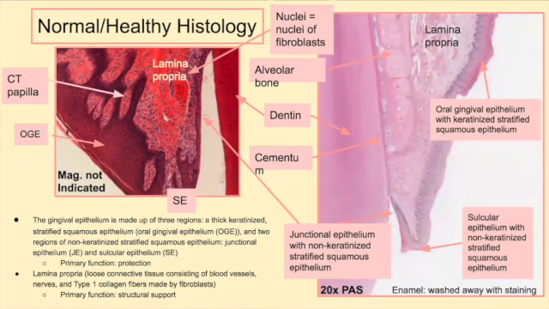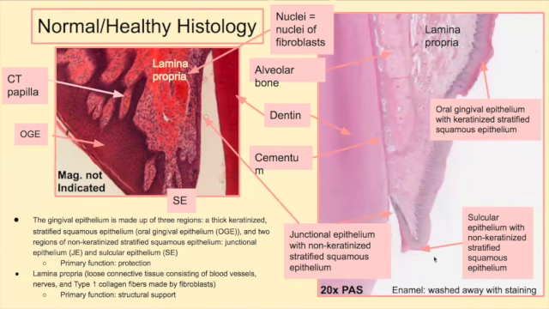The space in between the free gingiva and the tooth is called the gingival sulcus, and this area of potential space between a tooth and the surrounding gingival tissue is lined with sulcular epithelium. The mucosa also contains lamina propria and epithelium, and the lamina propria is loose connective tissue with type 1 collagen fibers made by fibroblasts. Fibroblasts are the primary cell type in this layer. The lamina propria also contains blood vessels and nerves. The papilla in this layer increases the surface area for epithelial attachment to the connective tissue.